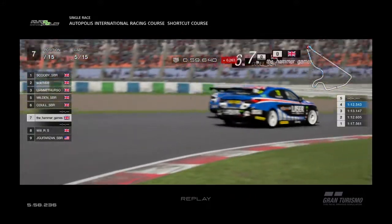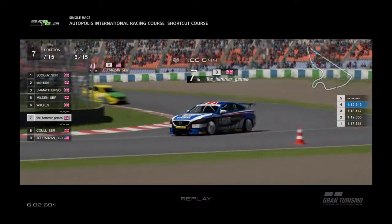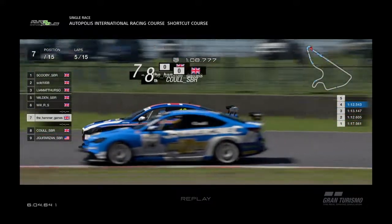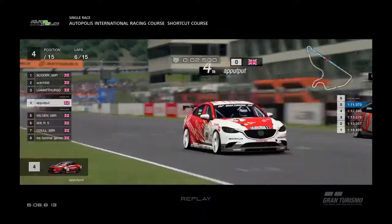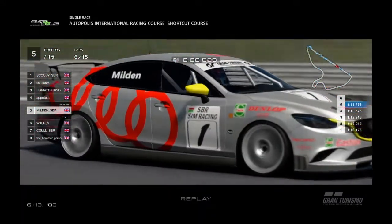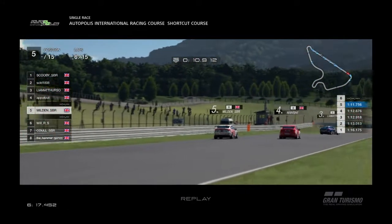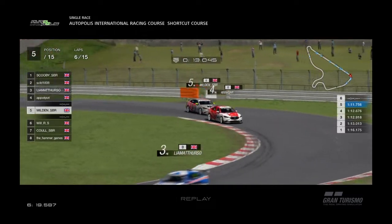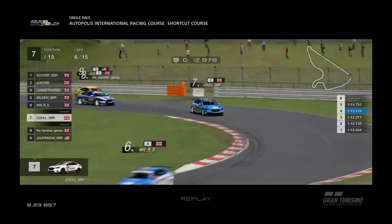And Sargent says, "No, you don't, mate." And he's straight back down the inside, and Shauno's off again on Shauno corner again. And Sargent's waiting for him, so he feels guilty for that one. A little bit of contact, obviously, and yeah, he's done the right thing if he feels like he was at fault to let Cool back through. Meanwhile, Milden's all over the back of Piper, still not found a way through, trying to round the outside at turn 1 to cut back, but not quite finding the grip to do that yet.